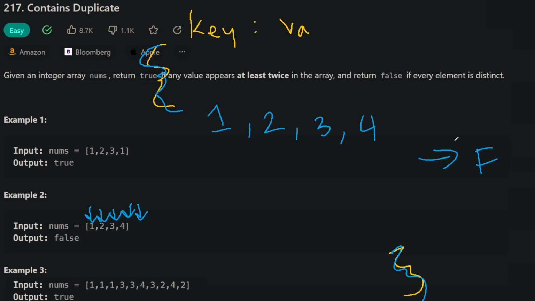Now let's take a look at time and space. Time for either using a hash map or a set will be O of n, and for space, because you're building an object, it'll also be O of n. An example to explain O of n: in the worst case scenario, let's say you have an array of length 1000, and the first 999 numbers are unique, and the very last number is a 1. So you have to iterate through the entire array, and then at the very end, you find out that a value appears twice in the array. That means you have to iterate through every single place in the array, and that would be O of n time. The same would be true for building an object, which would also be O of n in the worst case scenario.